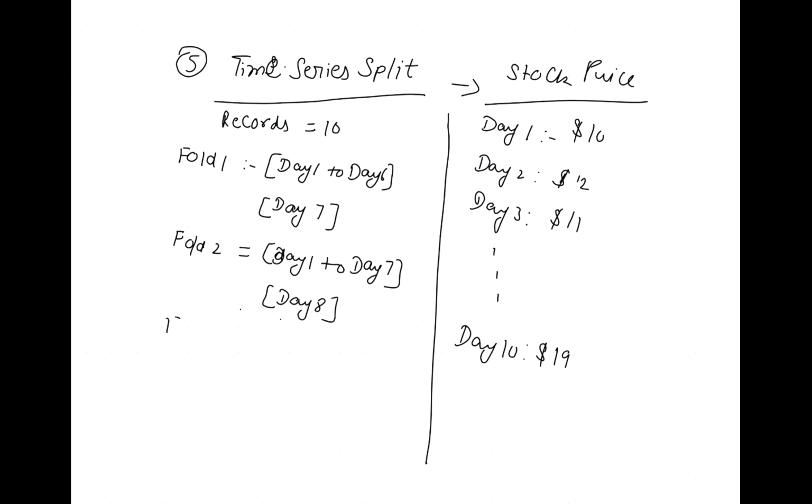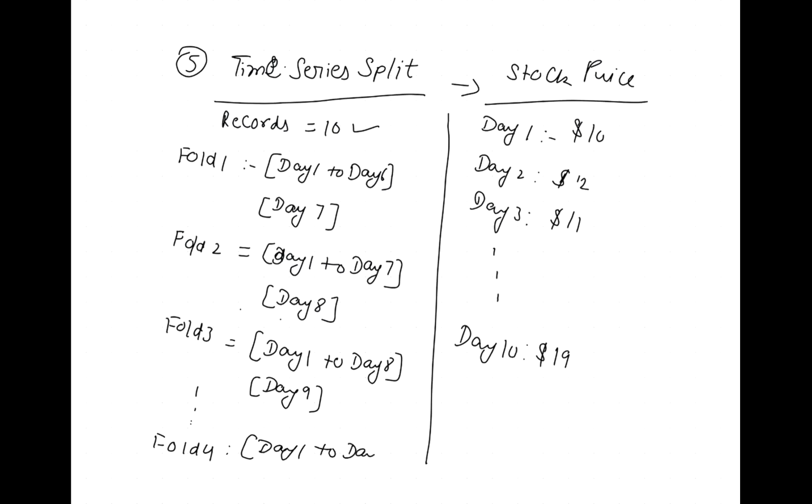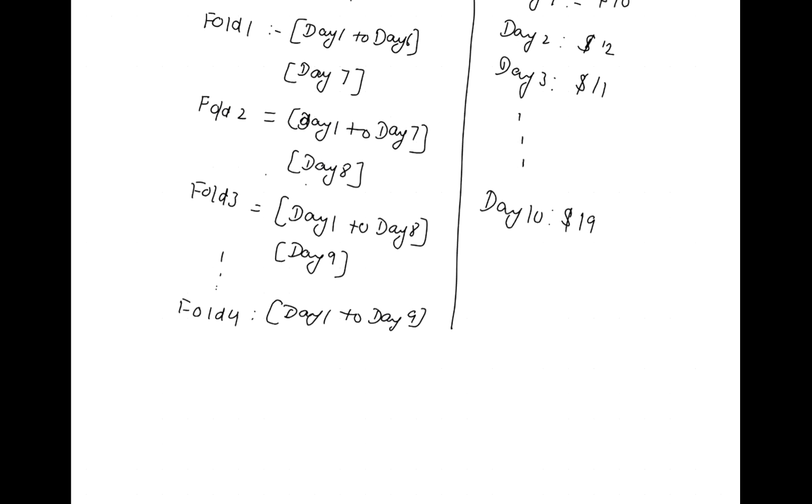And in fold 3, it will pick up day 1 to day 8, and it will be day 9. Okay, and so on. So how many times will it repeat? 10 times. And on the final split, on the final day, it will get a chance to train on this, and if we make it a little above, you're testing, it will test on day 10.